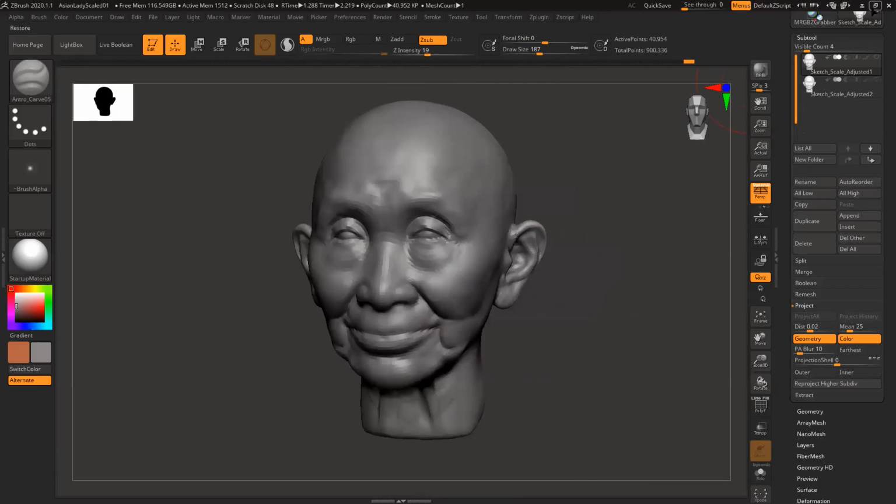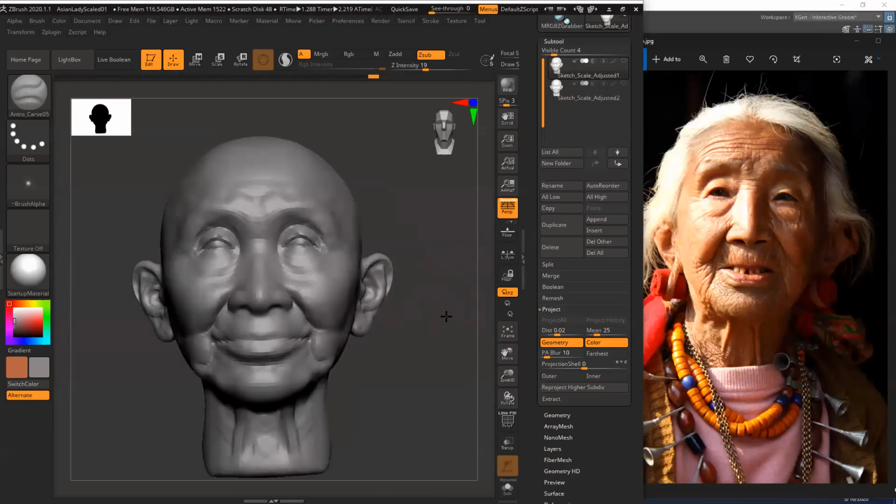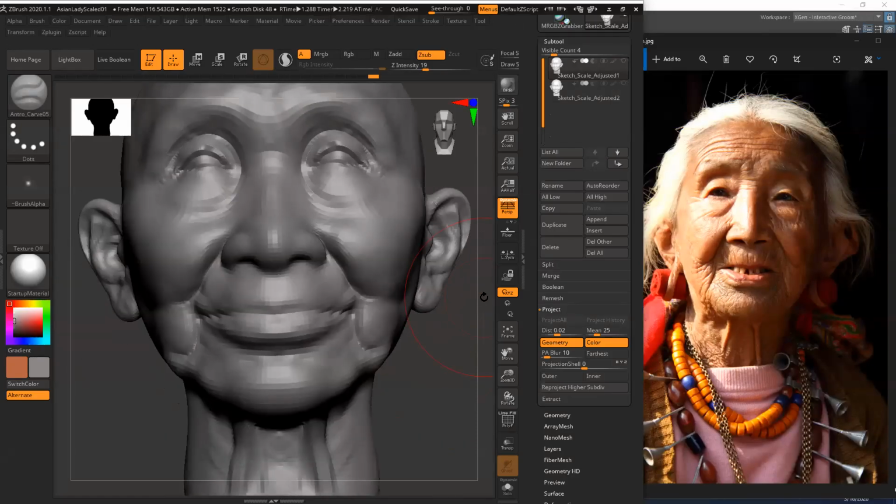So let's go back to what matters here, which is that the intention is to be able to clean up those forms a little bit faster. So we're going to go... Hey, Chris, I have another question. Yeah. So at this point, do you actually start sculpting the expression as well?